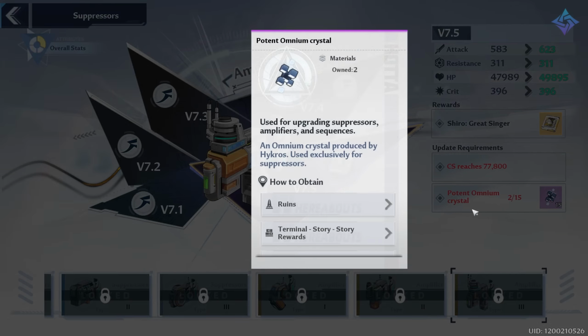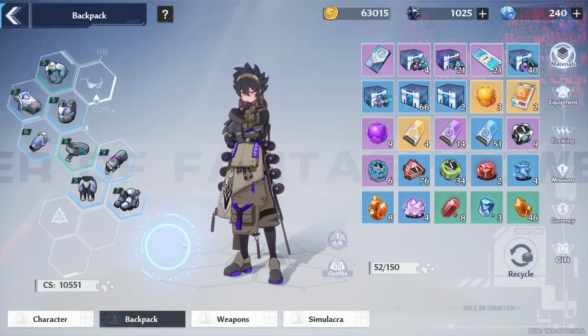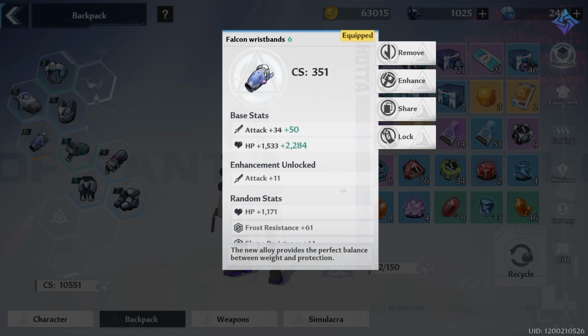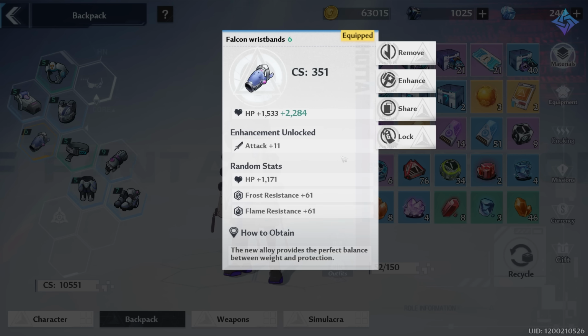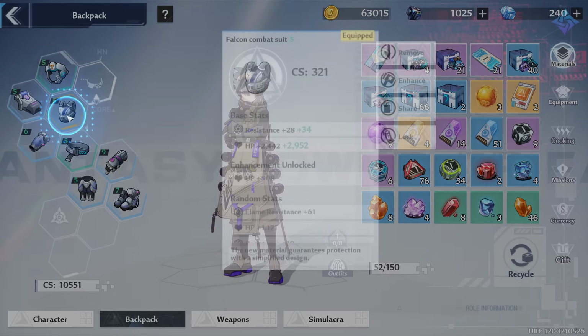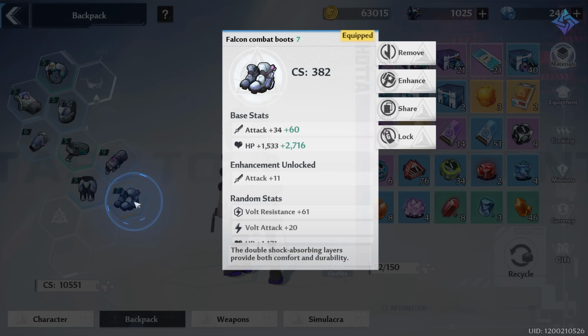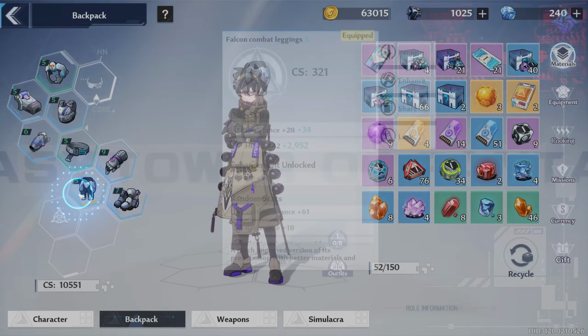Now, the last place you can upgrade to increase your damage output is through your gear. So you have 10 slots with various pieces of armor that you can equip, but also enhance. Now, gear does come with base stats, which are always the same, but they also roll with random stats, which is where the grind comes into play. You want to get random stats that improve your build. So because we want to increase our damage, we want extra attack and crit if possible.